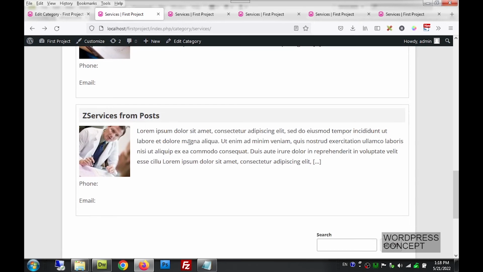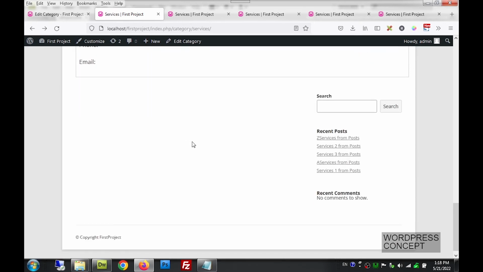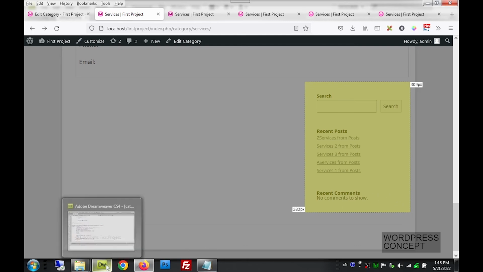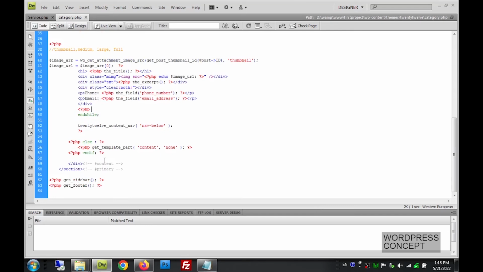Now one thing more that we can see here is this. As I told you in the starting lessons, this portion is basically called the sidebar, and the sidebar is placed here on this page through some code, and this get_sidebar is the code which is getting that sidebar for us on this category page.